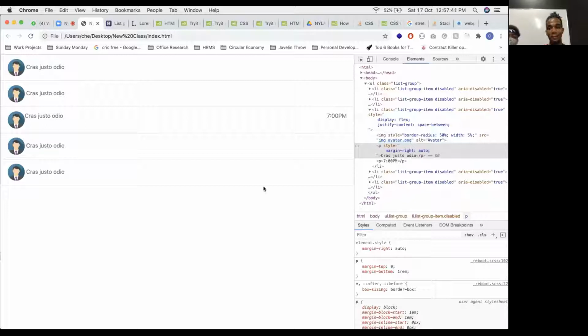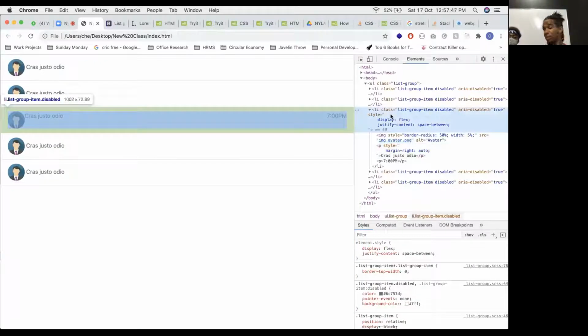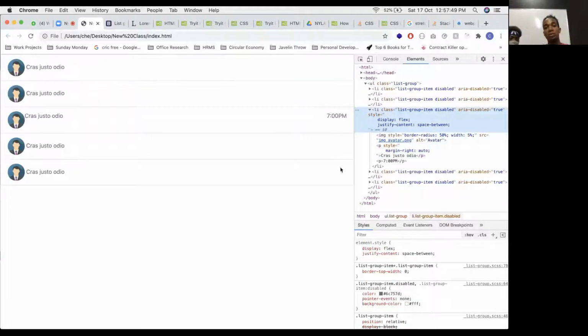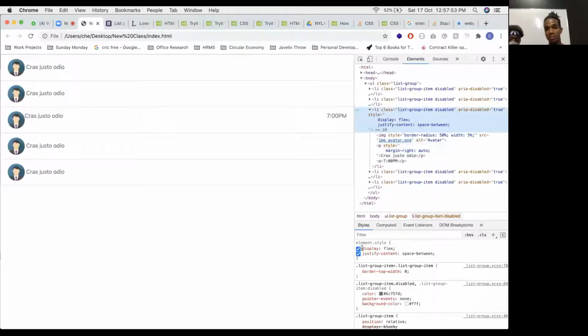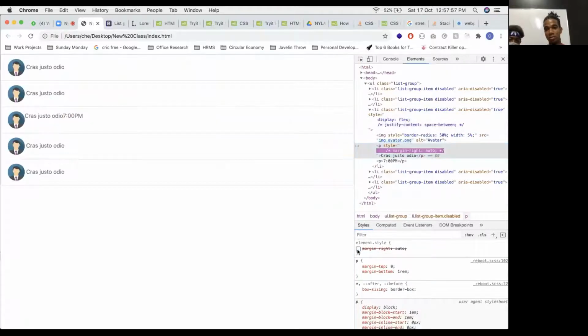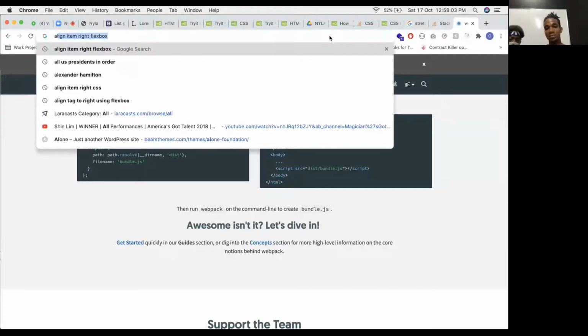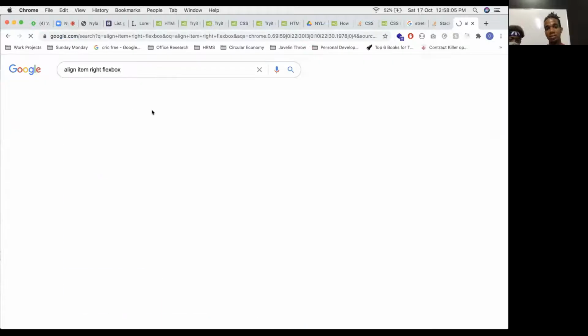So how would you do it? Probably the same, you know. No, you said you had a different approach. I did? All right, so how would I probably go about this? I'll start with my flex as well. I probably would have used this, probably with a margin. I would have started with this being a problem for me. And I'll probably look up align items. So I want to align the item to the right.